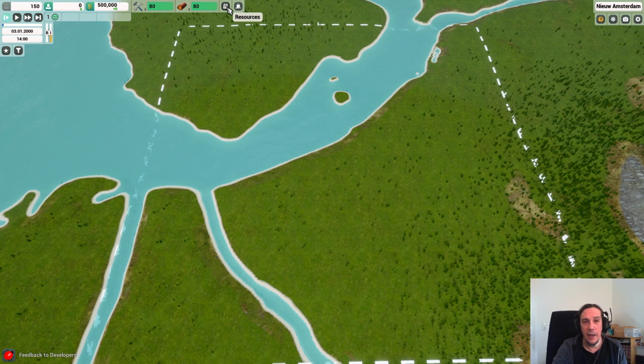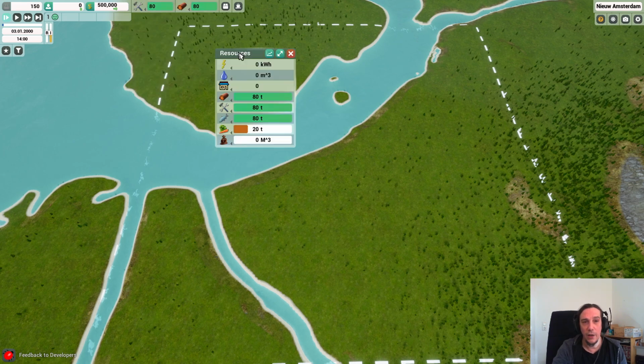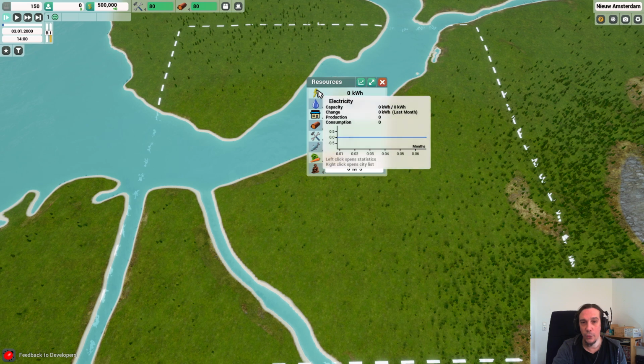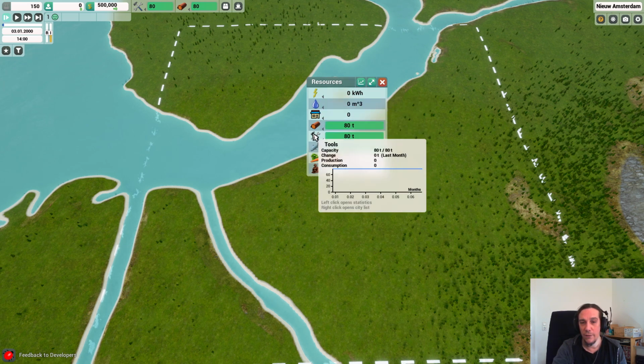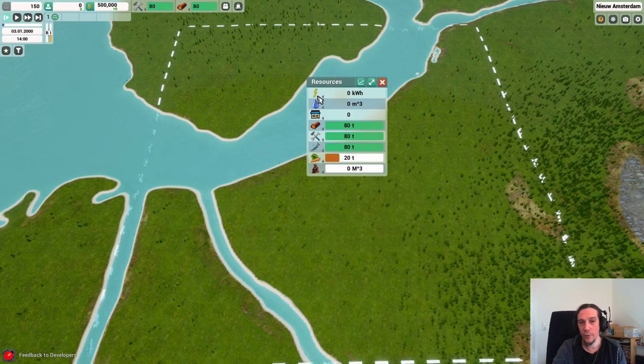The only thing I left out is this here. Here you can check out how's the state of your resources. When you mouse over these points, you also see the development of these goods or services over the amount of time. And this opens up the trade menu. We're going to go there once we get into the trade menu.